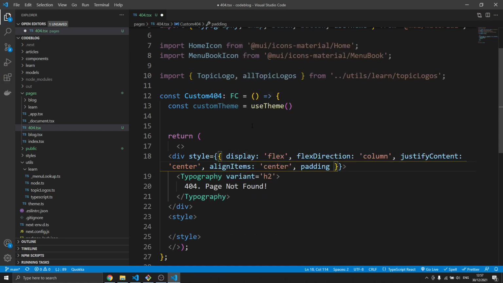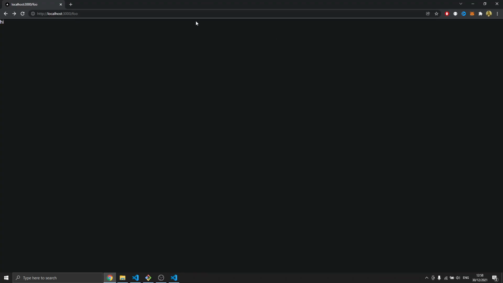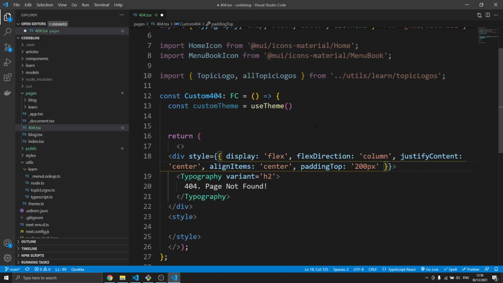And then we also have the padding top. Now I'm just going to add 200 pixels here. And I'm adding 200 pixels just so there's a nice space between the heading and the actual content itself. And we'll do this on a couple of pages. And then, of course, I'm just going to make the height 100% here. And this will be related to the footer. So let's just save that, see where we get to.